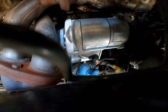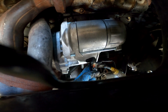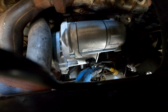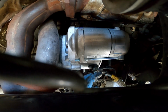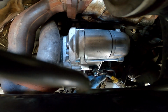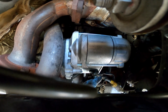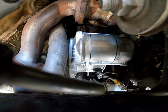If you have a little bit of Andre Iguodala arm, because there's not a lot of room to get your arms around this stuff. Storm's coming in. All right, we got that started. We're gonna tighten that up. Don't forget to put your plastic cover on. We'll do that next. So we'll get this tightened.